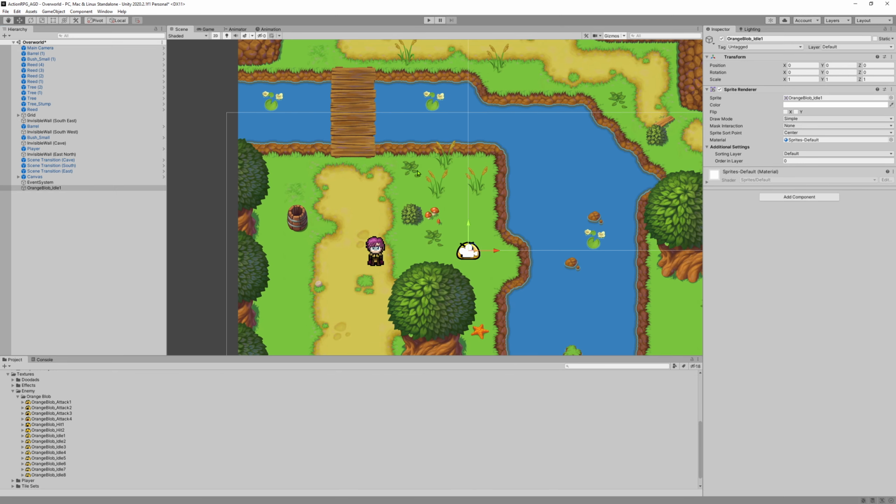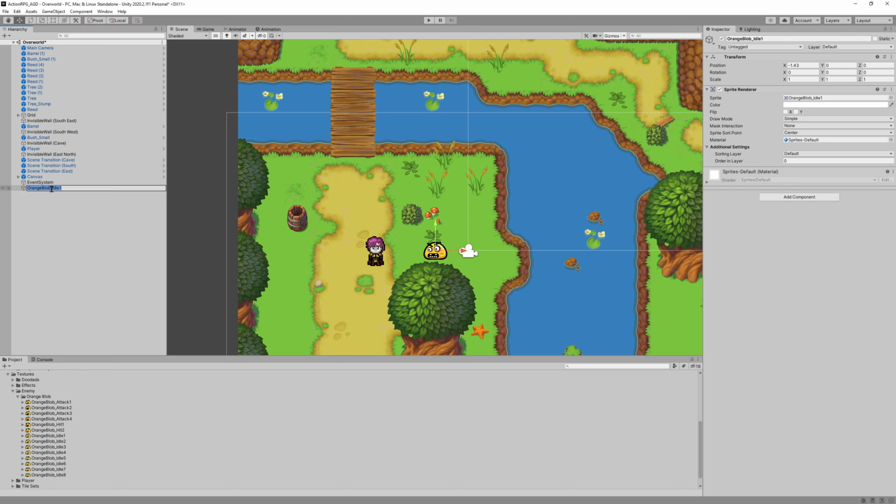Let's move it off to the side just so I can look at it. And you can kind of see the relative size compared to the player. If you shrink the sprite, it will make the graphics slightly smaller. Otherwise, if you're fine with that, you can leave it. And then also we can play with the scale as well. So the orange blob, let's set up some of its components that it's going to need and rename it.